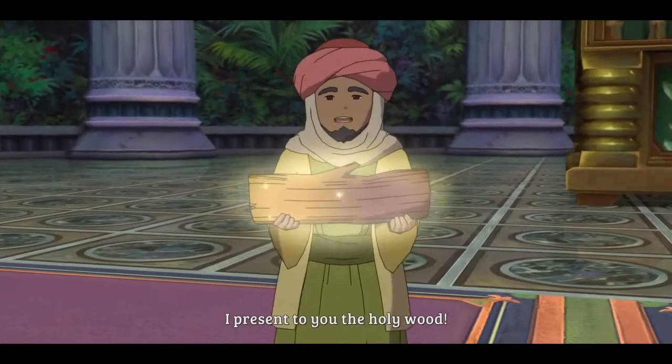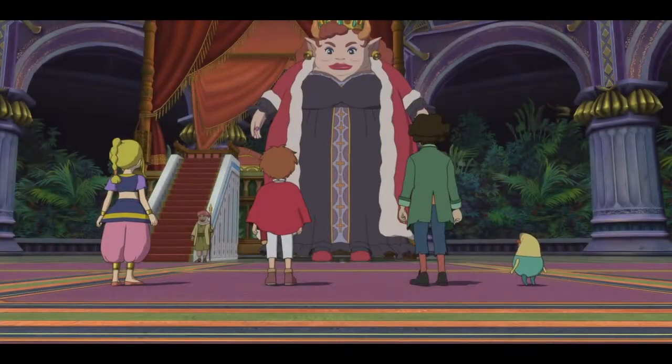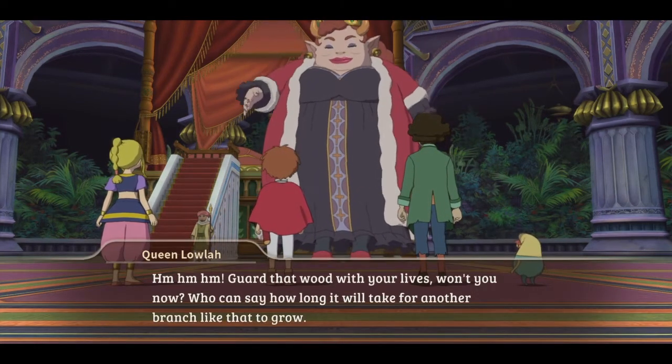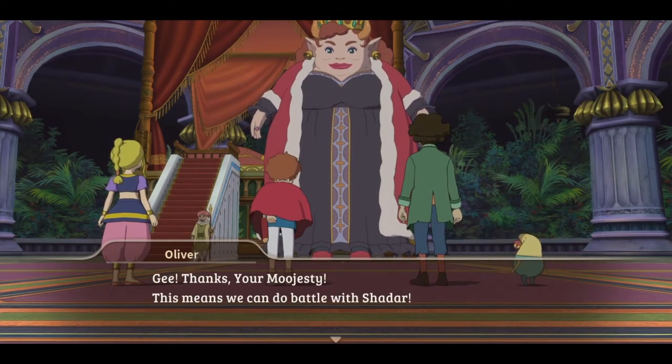I present to you the holy wood. You obtained a piece of holy wood. Guard that wood with your lives. Won't you now? Who can say how long it'll take for another branch like that to grow? Gee, thanks, Your Majesty. This means we can do battle with Shadar.